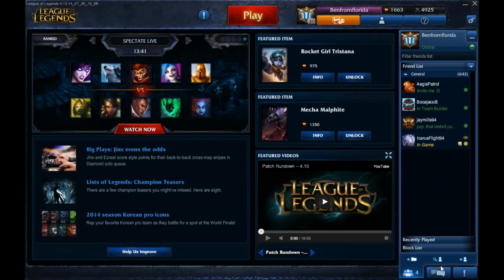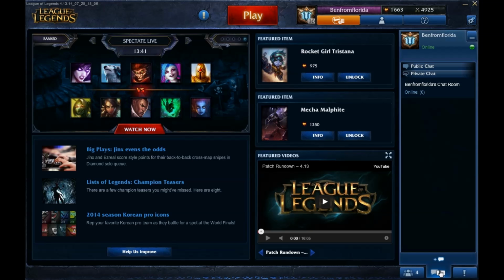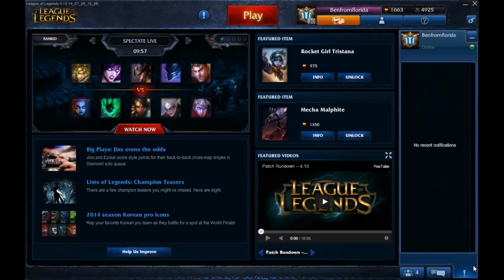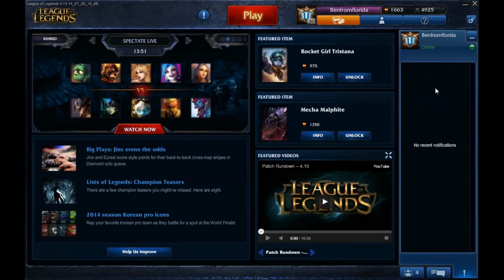You can also join chat rooms down here, and if somebody invites you to a game, it'll pop up in the bottom right over here. But if you miss it, like if you aren't at your computer, they invite you and you want to check if you got one, this view notifications button will have a little yellow or red 1 next to it, and your notifications will come up in here if you've been invited to games or if someone's dropped queue.